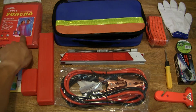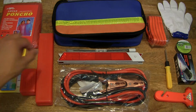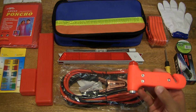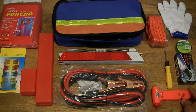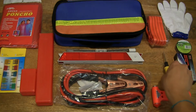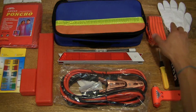So that's the contents: the poncho, the emergency fuses, the plastic tube which contained the emergency triangle or warning triangle, the jumper leads or jumper cables, the hammer and glass breaker tip on the opposite end with the belt cutter in the handle, the dual-sided screwdriver or dual tip screwdriver with the Phillips and flathead, the emergency flashlight, the insulating tape or electrical tape, the pair of cotton gloves, and of course the tow rope.